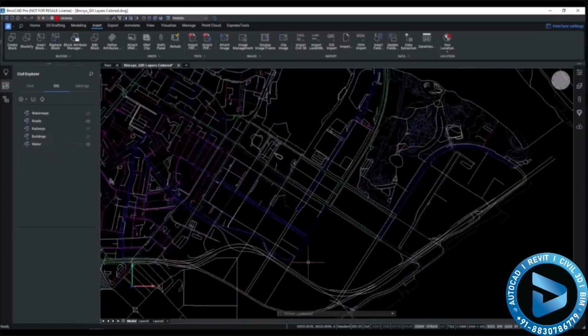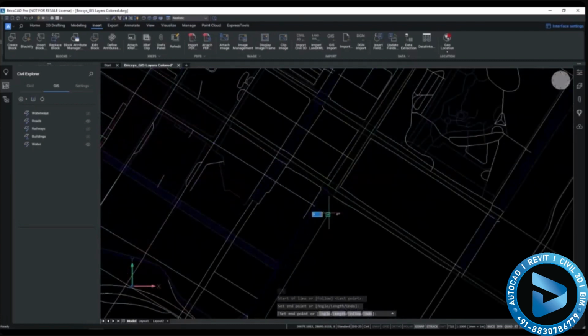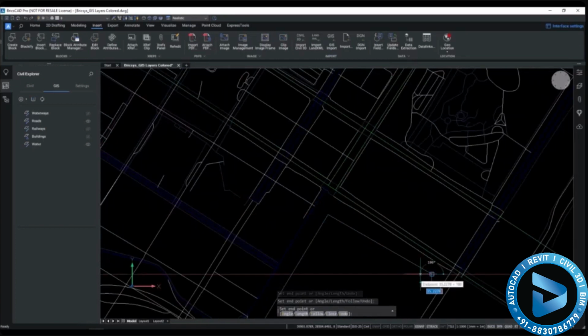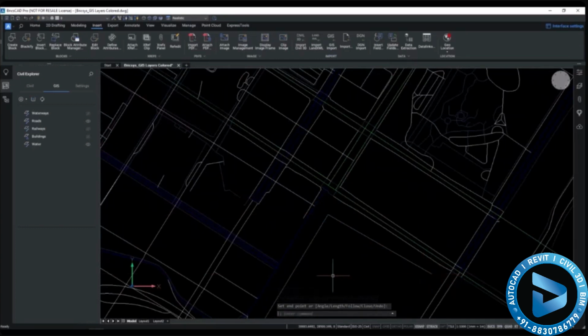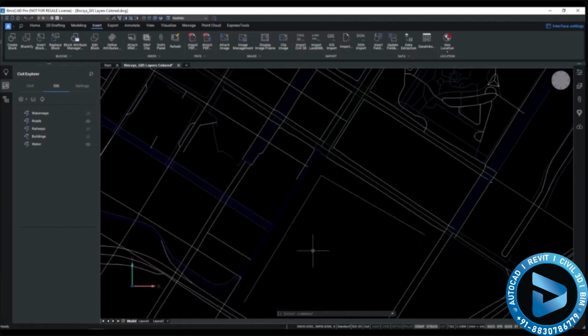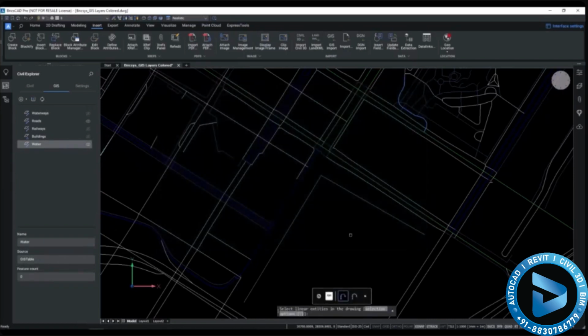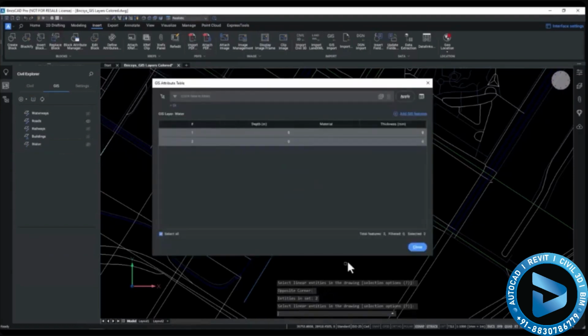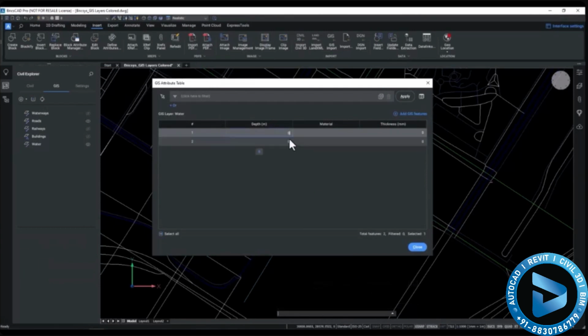Assume that the new pipe construction spans from around here to here and here to here. Of course, you can add more as per your actual data, but this should be enough for demo purposes. Now going back to our table, we will add these new water pipes in with the corresponding data. I'm just going to assume some numbers to input in here for today. Let's say depth is 1.2, material is PVC, and diameter is to be 150 millimeters.